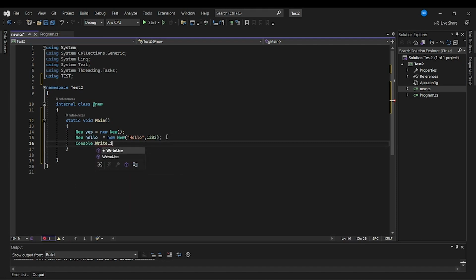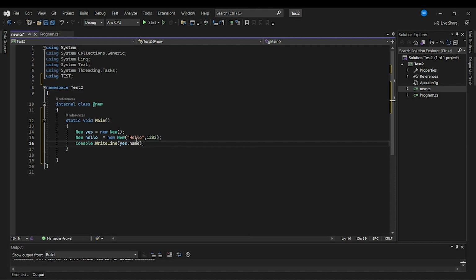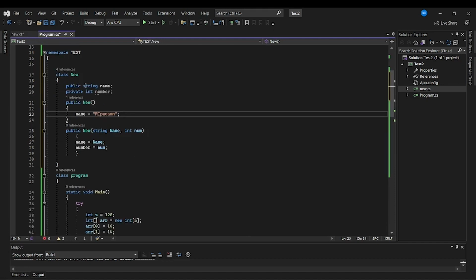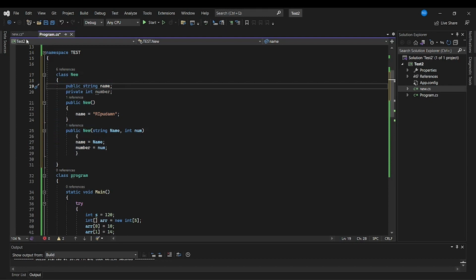Console WriteLine, and here we have yes. So yes dot, for this is an object, and dot you can get all the members inside it, like we have a name here. So inside of the class we create an object which is going to provide all the information which we have here. Dot name, that is how we access name, number, as you want.